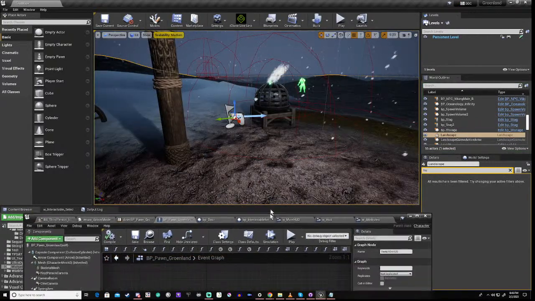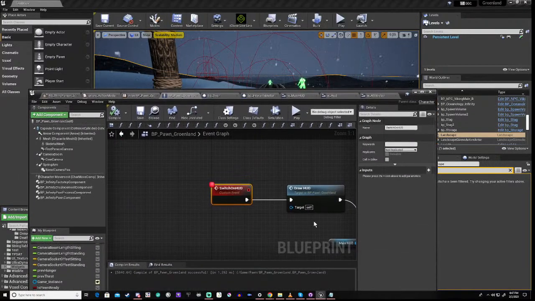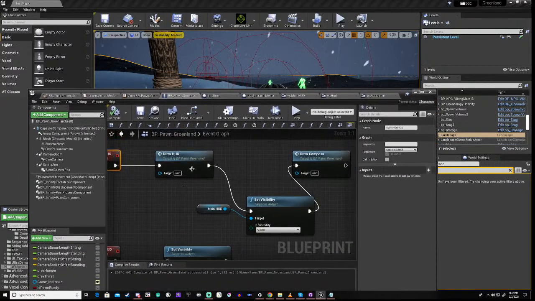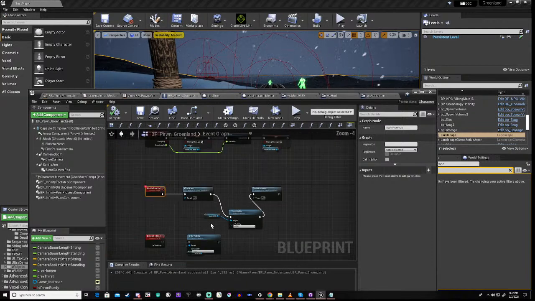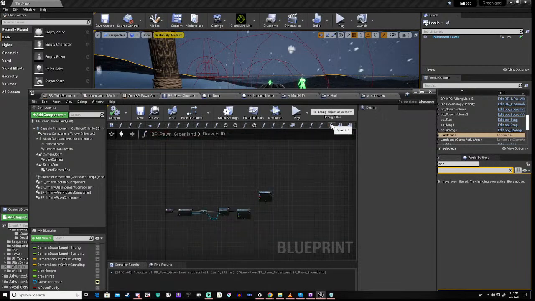Now, if I do this and do that again, it becomes visible, but I don't understand why it isn't visible in the first place, because I'm certainly setting it to visible, and we're setting it to visible here. That is bizarre.